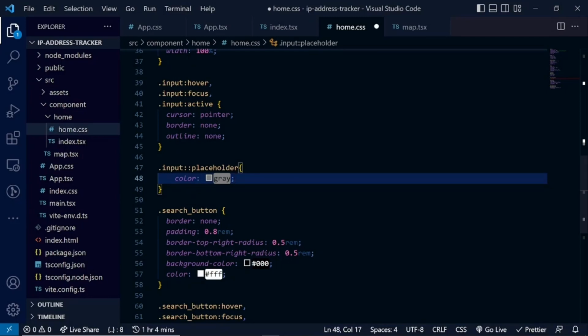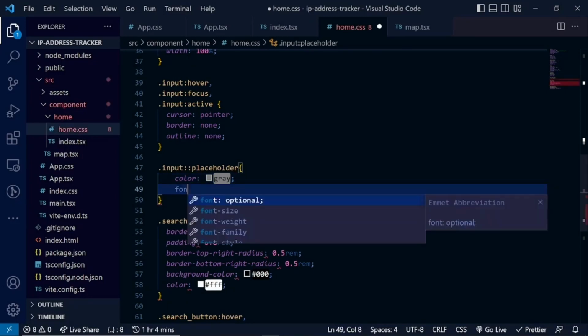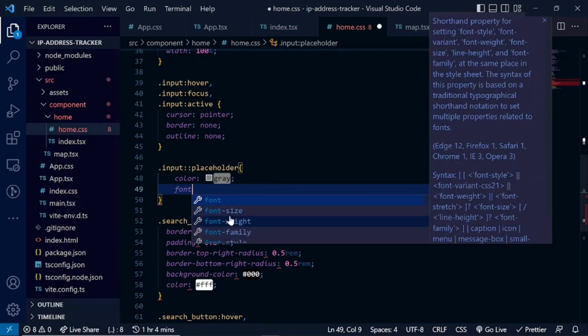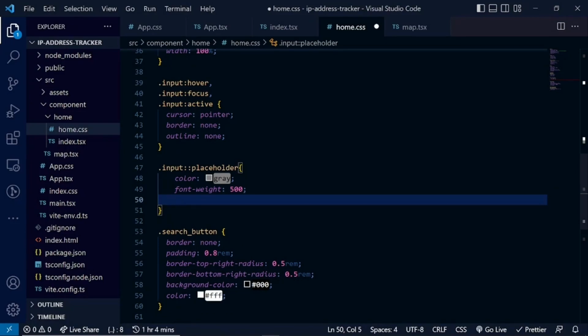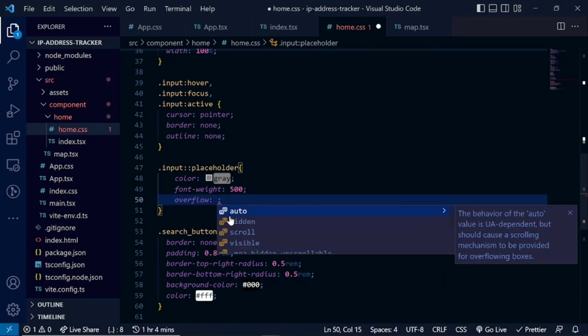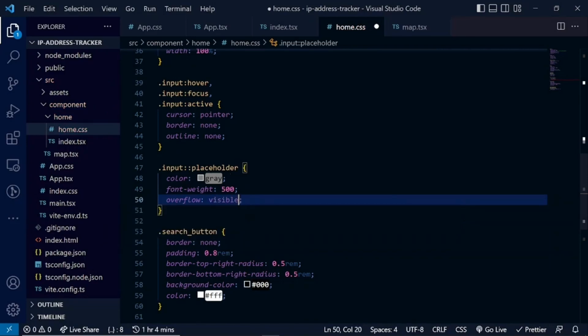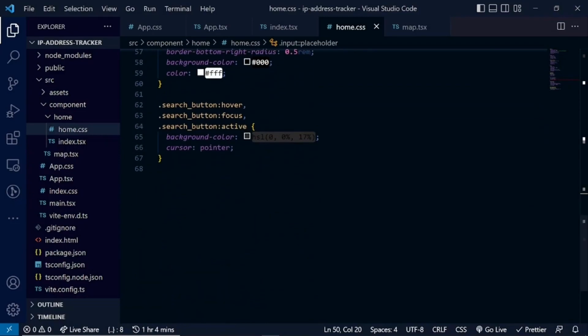So we give it a color of gray and we give it a font weight of 500. So let's make it a bit lighter, 500. And then I think that's all we need. Let's just add overflow visible. Should we need that? So with this, we are done with the input field and the search button.